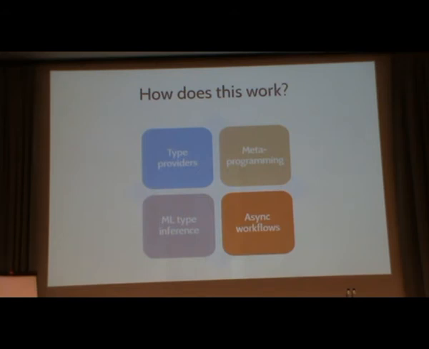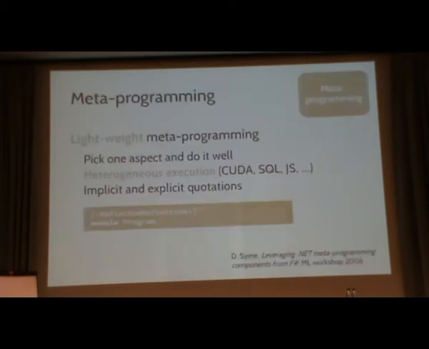So what's actually happening here? Well, we've used the type providers for getting the data and for interoperating. We've used some F# metaprogramming for translating the F# code I wrote to JavaScript, and we have used these asynchronous workflows for turning the synchronous code that would be blocking into non-blocking code that can perform web requests.